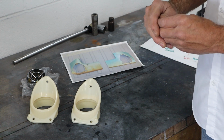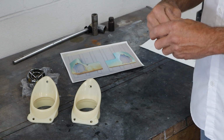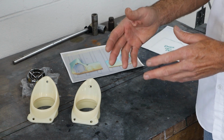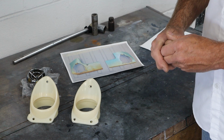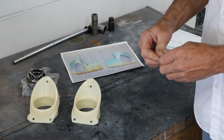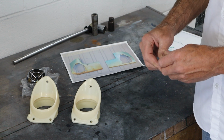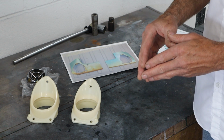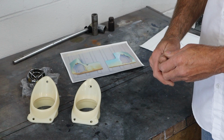Now the center vent is going to go in just above the controls, and those aren't really available either, but that's going to be another video where I'm going to show you how we're going to do that. I've got a part on order, and when it shows up, I'll show you guys how we're going to handle that. So let's jump over to the car, and I'll show you the challenges we're facing on getting these holes cut exactly right.